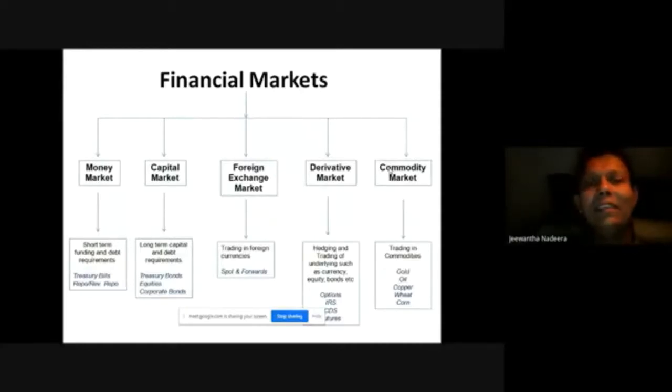ISB, International Sovereign Bonds, is another method of raising dollar funds for Sri Lanka. Now, SLDBs are not tradable instruments. Once you invest in an SLDB, you have to keep it until it matures. Otherwise, you can sell, but you have to find a person who is willing to buy. It is not freely traded.